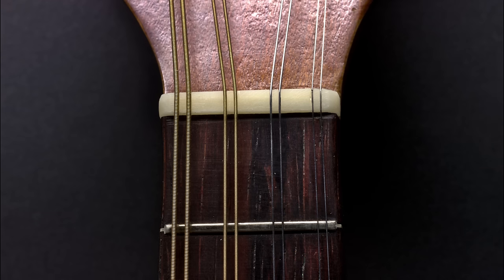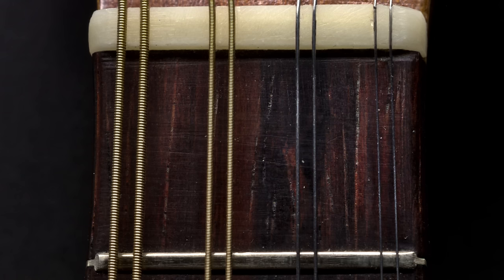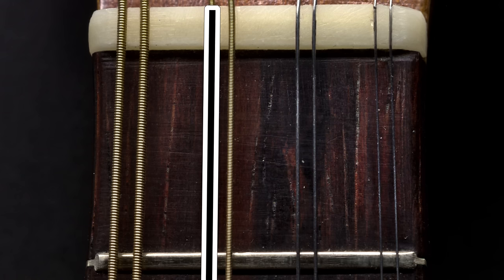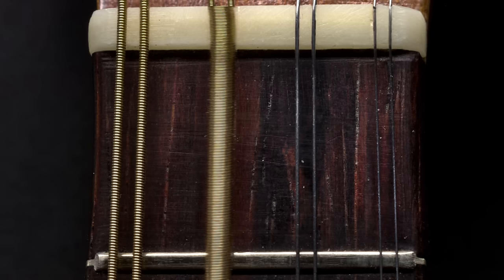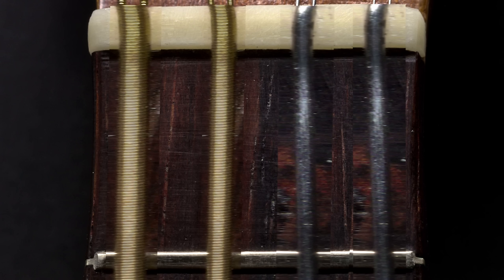To clarify this concept, treat the pair as one big single string. Why? Because the first string in the pair, the last string in the pair, and the space in between the string pairs all effectively form one big single string. And then it becomes apparent how paired string nuts are just as easy to cut with the exact same method we used earlier.